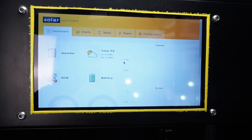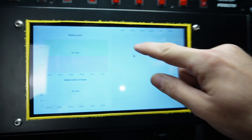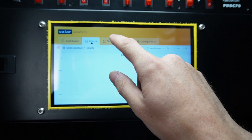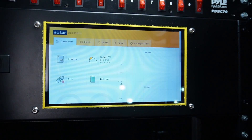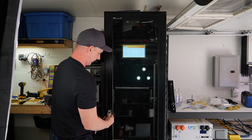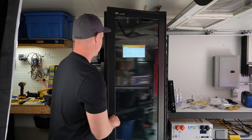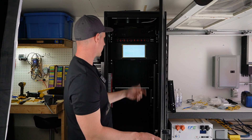I don't have anything connected right now, but look at that — I now have a touchscreen Solar Assistant! I have nothing logged yet, but you get the idea. I've got to plug some stuff in and get this thing working. Look — I can close this door, be in the garage, walk by and see: I've got this much inverter, this much solar, this much battery. I can even scroll it to see a certain section and then just leave it there and close the door.